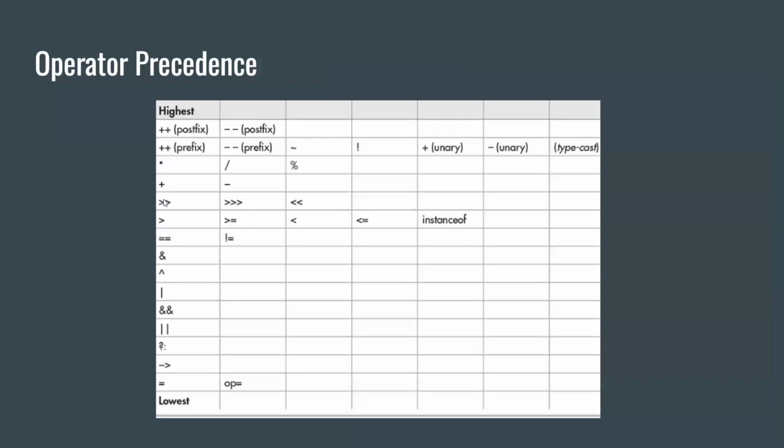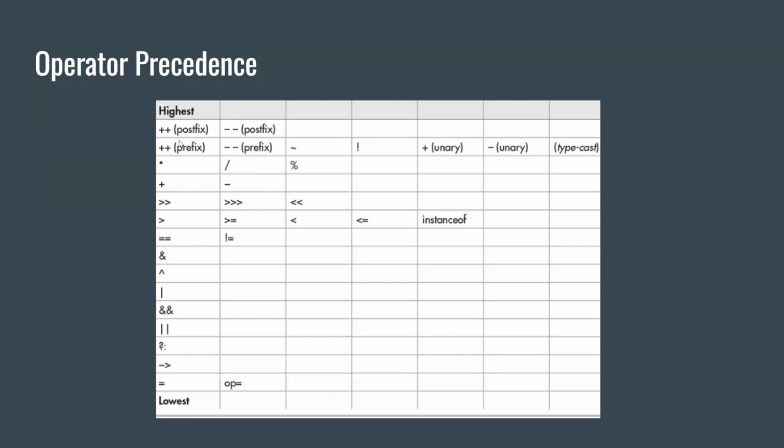Here is operator precedence. We have operators, and you may be wondering which operators are going to be executed first. We have postfix increment and decrement, and prefix increment and decrement.